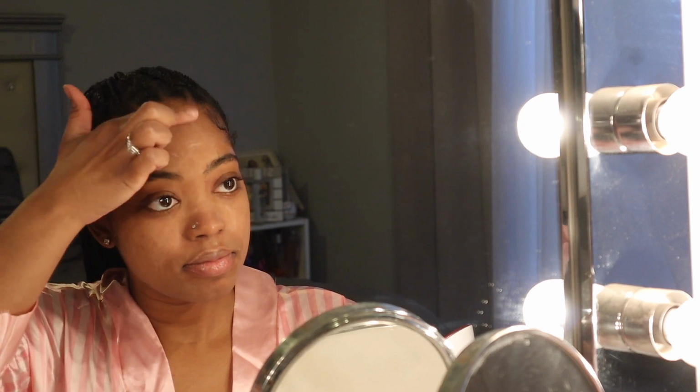I just wanted to show you guys the consistency of this mask. It does dry. I had it on for 10 minutes, and this is how it's looking.